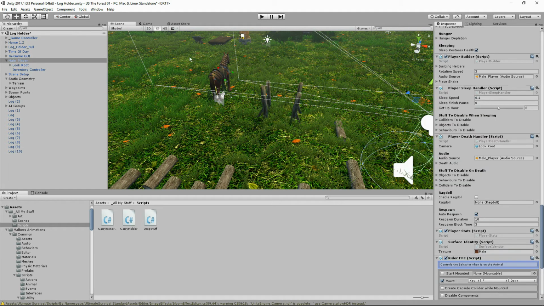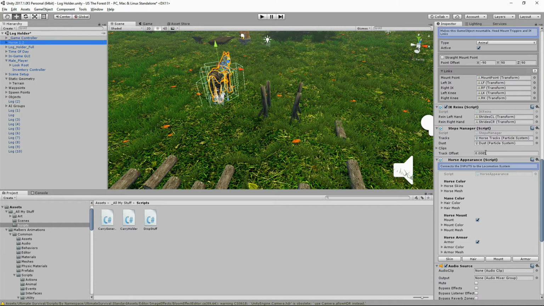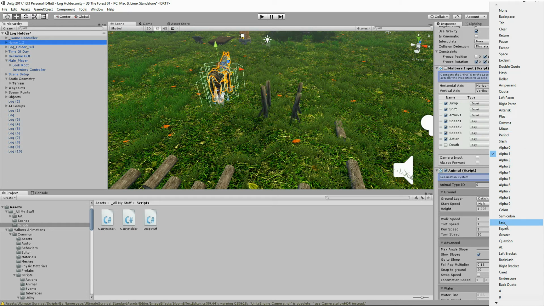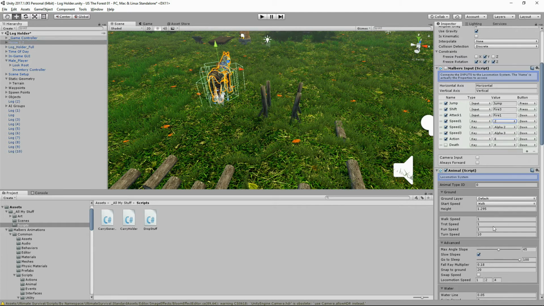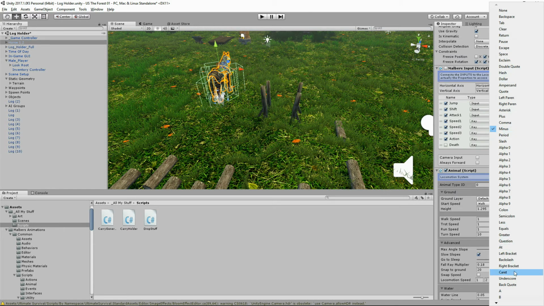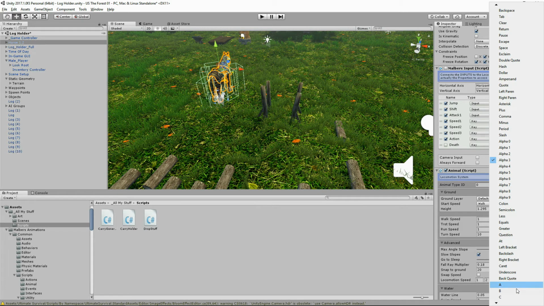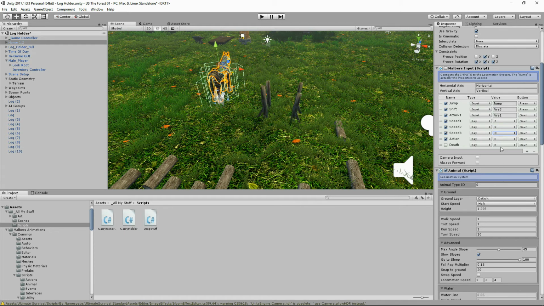Okay, and one last thing, we want to go to our horsey, and our horsey should have its own inputs. Here we go. Right, so we've got different keys for speed. Now, so they don't conflict with ultimate survival keys, let's change these. I'm going to change these to Z, X and C, because we've already turned off C for crouching. So the first one is Z. This is the different speeds that a horsey can go at. The first one's going to be Z, and the next one, I can just push on my keyboard X, and on this one, let's try C. There you go, C. Okay, lovely.